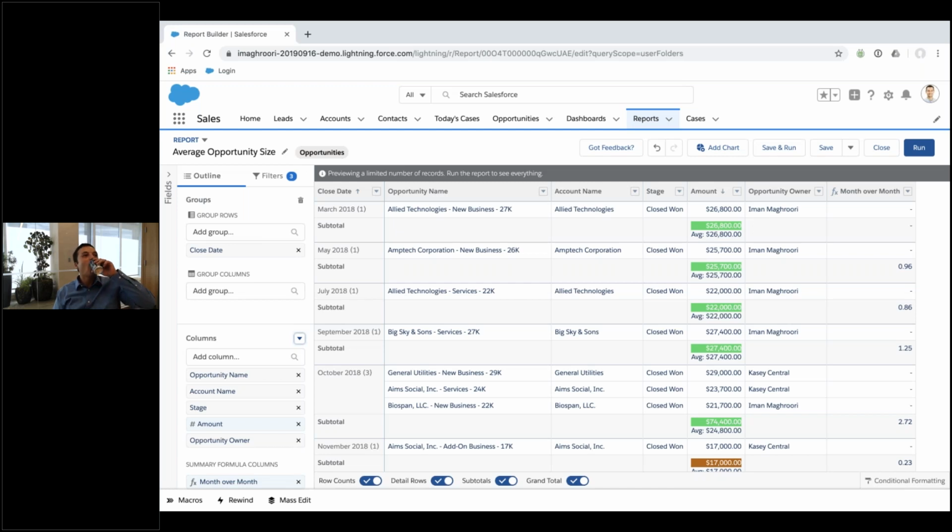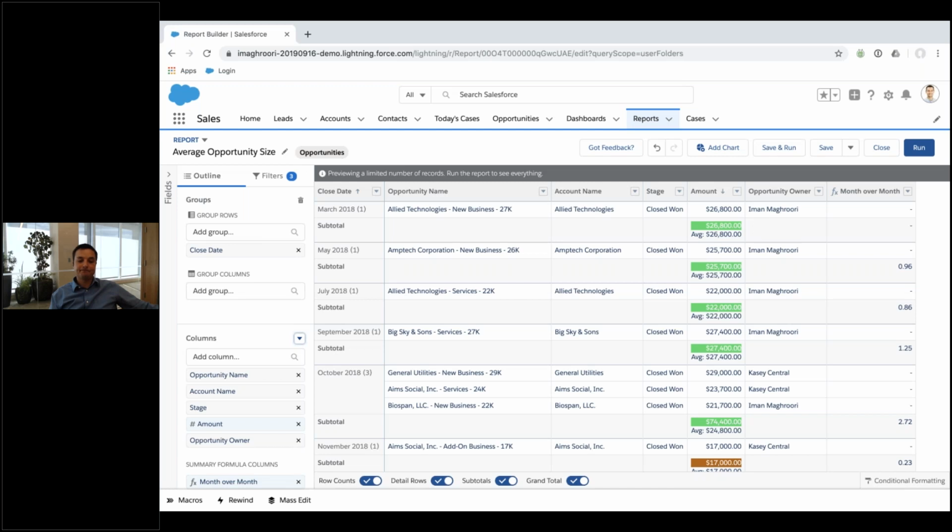Shakita is asking, are there certain columns my colleague can see in her reports, but I can't, and what would be the reason? Yes, there's field level security in Salesforce where people can see a field or not. And if you can't see the field because your profile doesn't even let you see the field, it won't even show up for you. So that could be it.